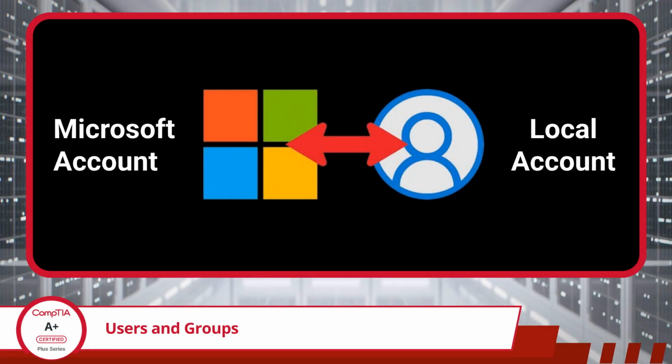When creating a user account in Windows, there are two primary account options: a Microsoft account or a local account. A Microsoft account connects the user to Microsoft's online ecosystem and cloud-based services. This allows features such as OneDrive cloud storage, Microsoft Store access, password recovery, and synchronization of settings across multiple Windows devices. For example, desktop settings, browser bookmarks, saved passwords, and even Wi-Fi profiles can follow the user from one Windows device to another when signed in with the same Microsoft account.